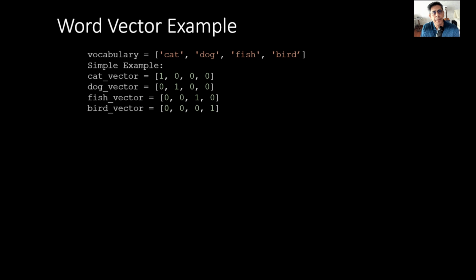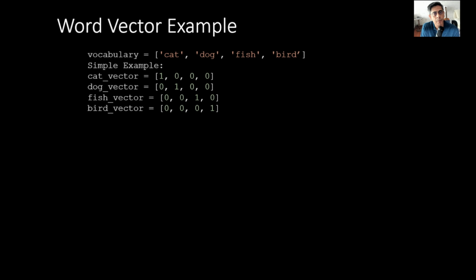Now, another example of a vector from a natural language processing point of view is, let's say this is a vocabulary. There are 4 words and we want the vector form of a word. One simple way to understand how a word can be converted into a vector is like this. One hot representation, that is what we call it. For example, for cat, the index is 1 and all other positions are represented as 0. Similarly, for bird, you can see the last position is 1 and all other positions are 0. So each one of them is representing a vector form of the word.